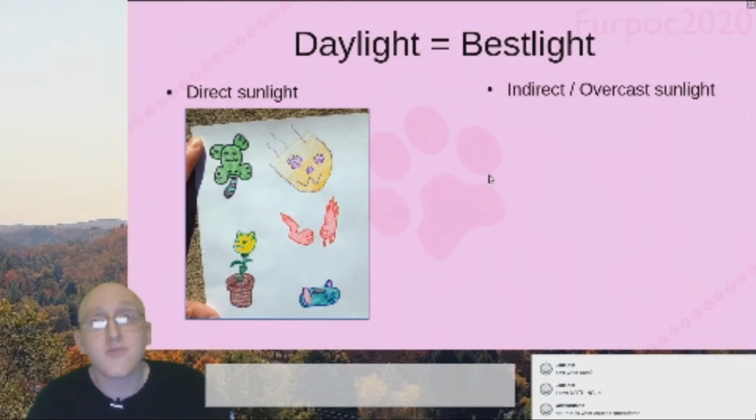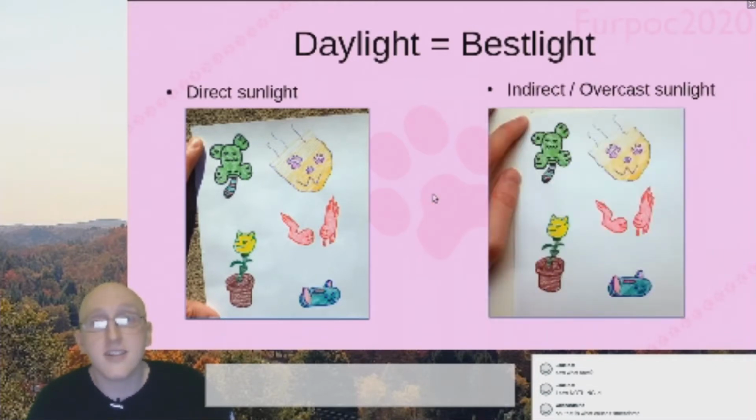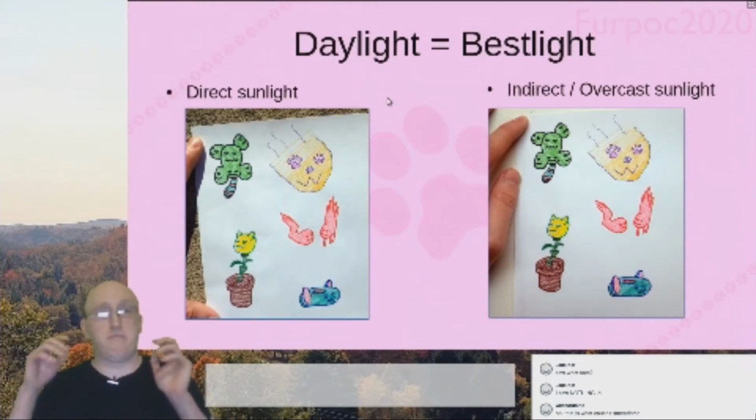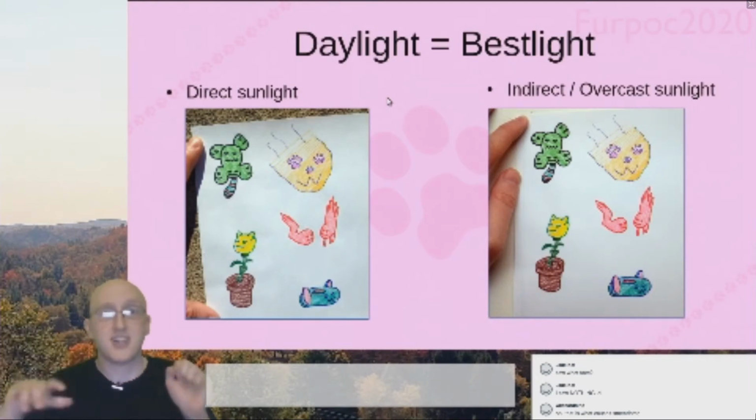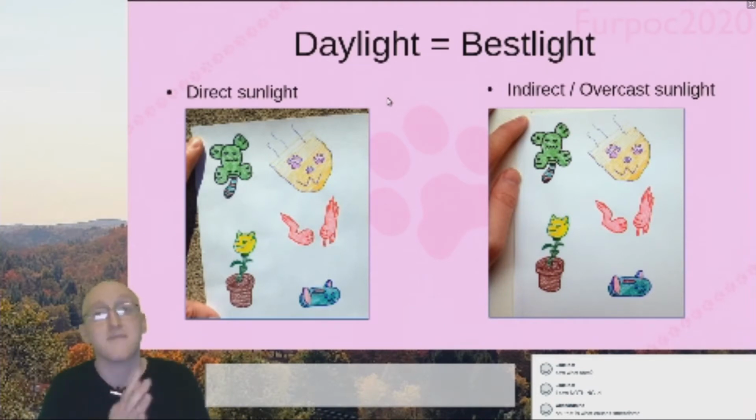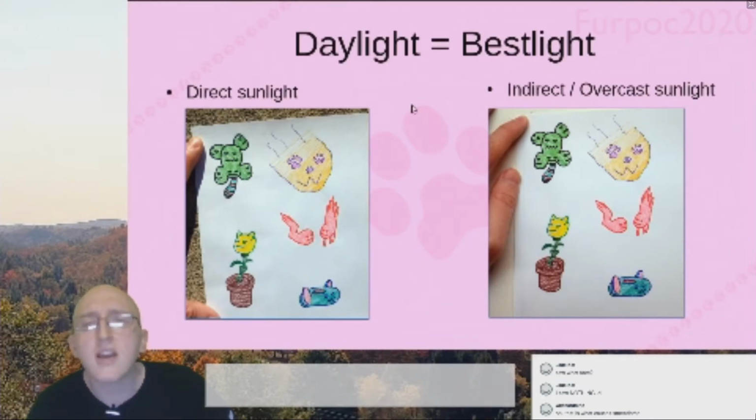Also, indirect or overcast sunlight. This I took on my windowsill. It was an overcast, cloudy day, and when it is overcast, getting a little technical, the rays of the sun are scattered, so you get nice, even lighting. If you have a windowsill like this somewhere that gets enough light, you don't have to go out in the cold, because I know a lot of us are New Englanders and it's cold out. I don't want to go outside anymore and take photos for Telegram stickers. Just use a windowsill. But again, daylight is the best light for this.